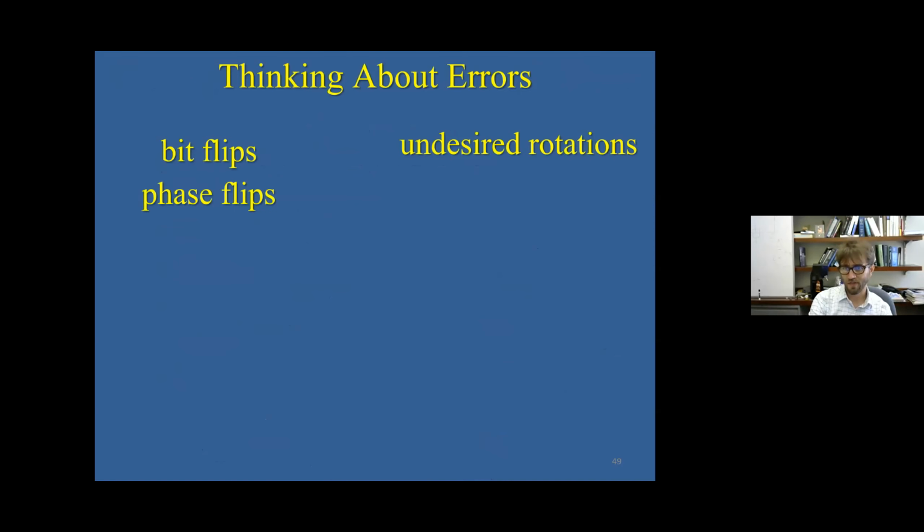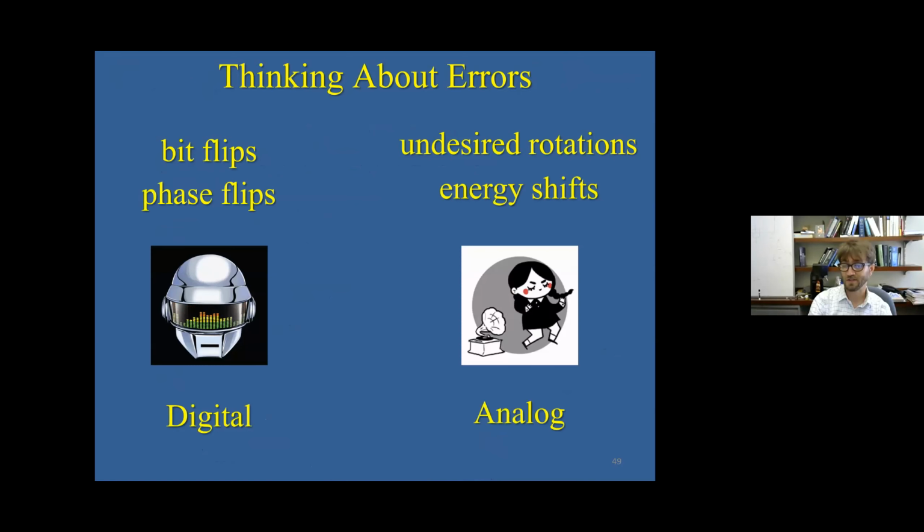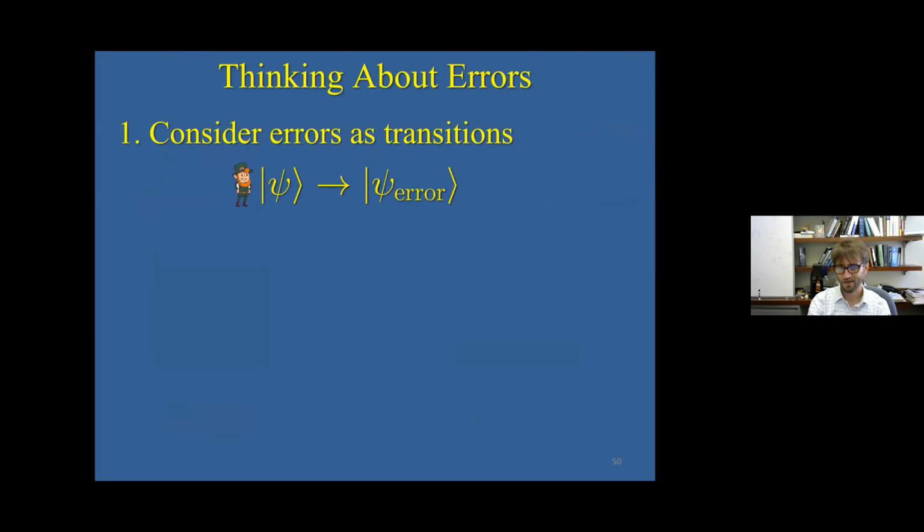So, we can think about our errors as being digital or analog. Usually there is a measurement process at the end. So, there is no, I would say, formal distinction between these two, but the way I think about it as analog. Okay, when I think about errors, I think about them as analog because they're typically classical in origin. There are also quantum errors, but this is the approach that I'm advocating for here.